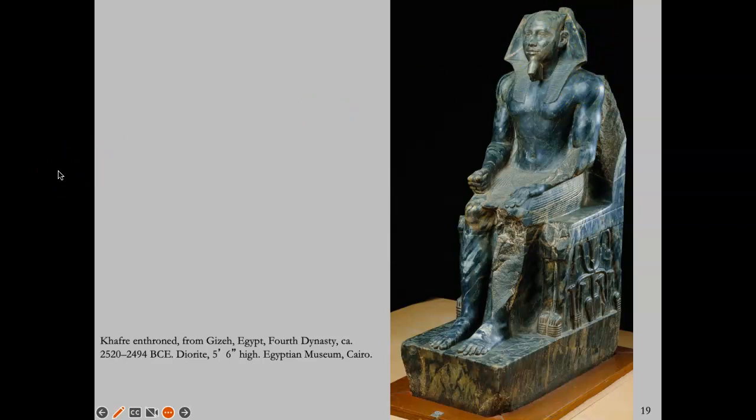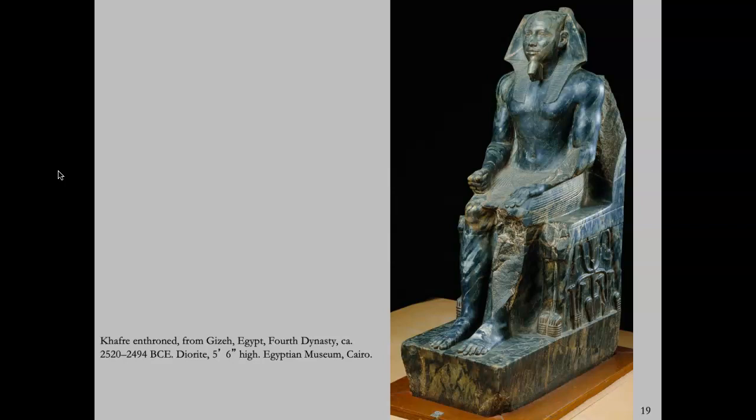This sculpture was carved around 2500 BCE of a particular kind of diorite that was imported from Nubia. This type of diorite shines blue when hit with the sunlight. And so it would have really glowed, and because of this particular kind of stone and the color of it, it would have been left unpainted. Many sculptures would have been painted with colorful paint, but we don't have any evidence of paint on this particular sculpture.